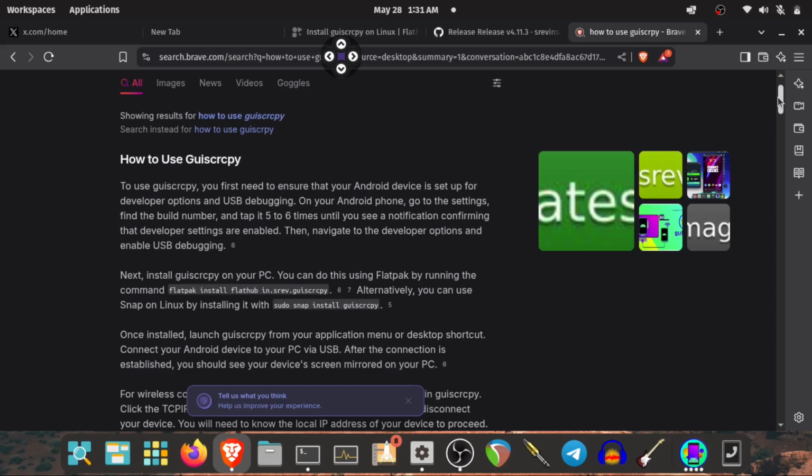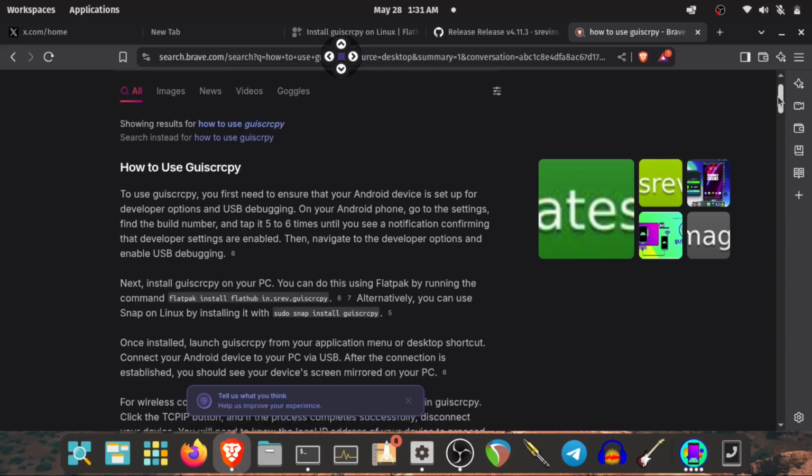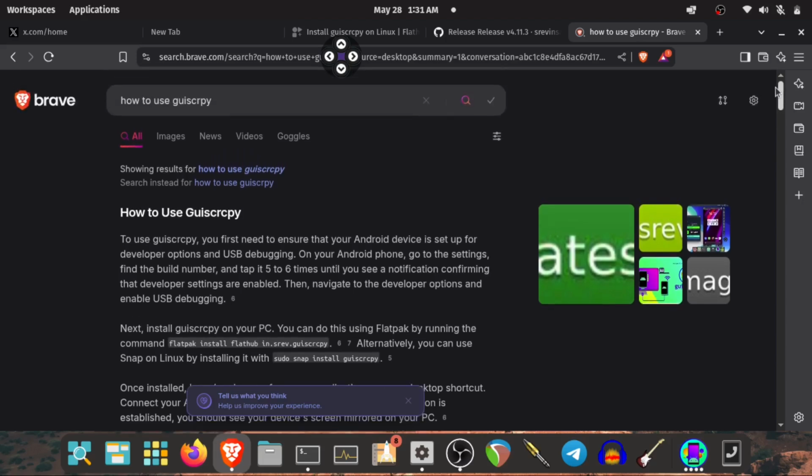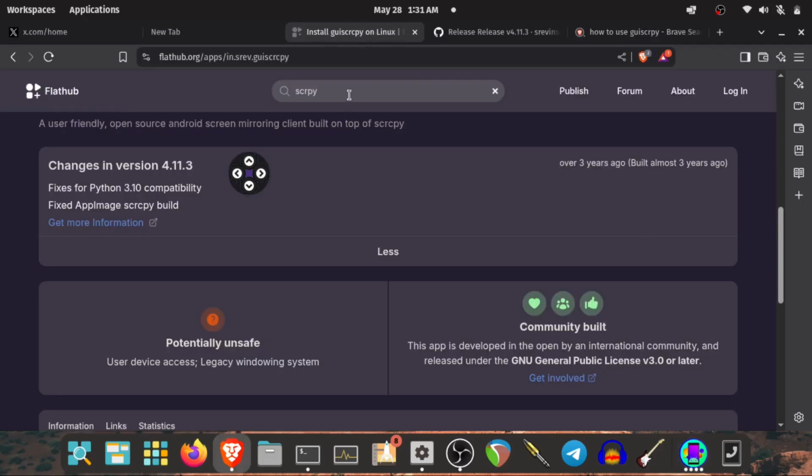So you have to enable USB debugging mode on your phone. Now, I believe there are other programs that allow you to stream. Because to make this work, you have to hook your phone up to your computer with a USB. What is that? Get out of here. There's another one, too. What was the other program? I think it's called D-Droid or something. Droid. I forget what it's called. Let's just do a search real quick.